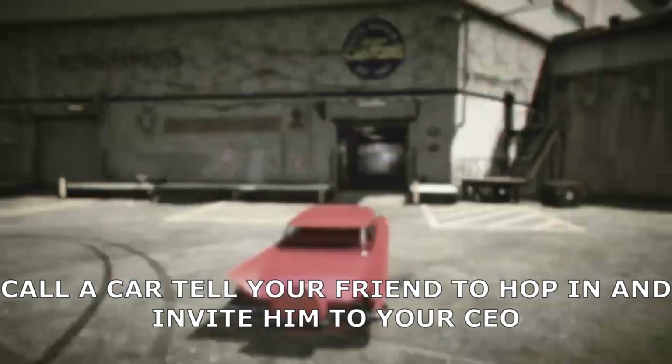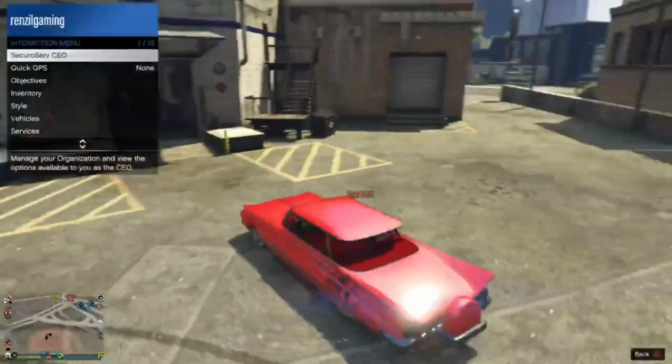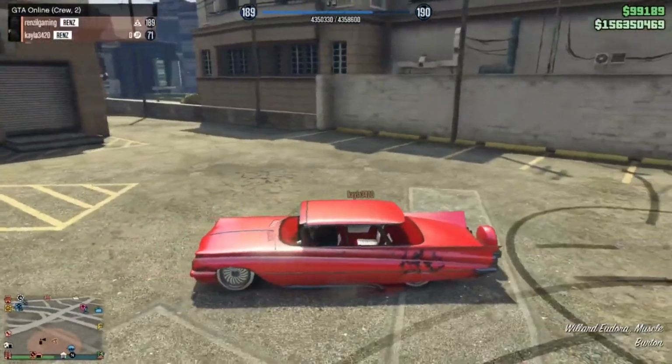This is duo, so you require a friend. Tell your friend to hop inside your car and invite him to your secure zone. Once he's inside the secure zone, you can start the glitch.